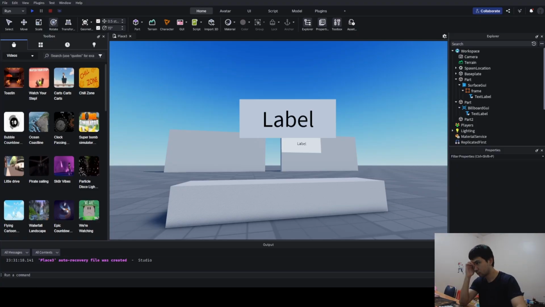Now there's something else to do with the proximity prompt, and that is adding a hold duration to it, so that we don't just press the key and have it automatically trigger. That's the HoldDuration property down here, which is in seconds. So we set this to 2 seconds, and then it's going to add a hold duration before it actually triggers the proximity prompt. Now we go to the game and try this out ourselves. We can't just press anymore, but instead we have to hold the key for 2 seconds before it triggers. So that's what I want to add there.